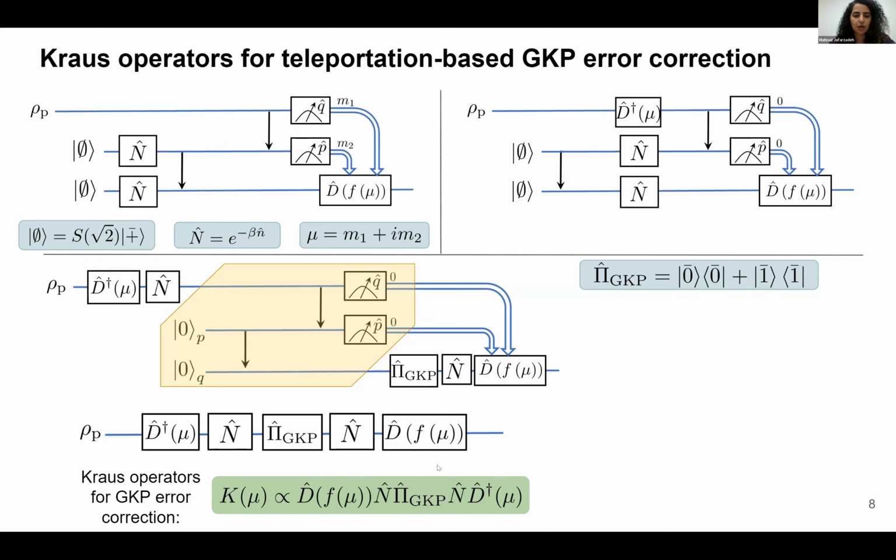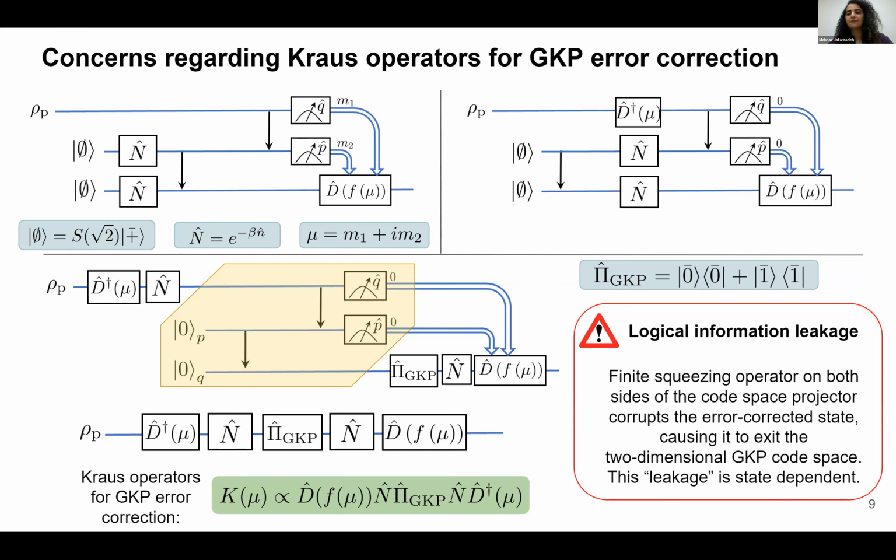So this whole process is described by this CV Kraus operator here. What this Kraus operator does to the state is, if you apply it on a physical state, the state gets displaced by an amount which is conditioned on the homodyne measurement outcomes, then gets hit by an operator which takes the state out of code space. But then later, when we apply the code space projector, you are again back in the code space. However, there is another N operator that appears after the code space projector that takes you again out of code space. So at the end of this circuit, you are not in the code space. And that's a problem. That means that there is an information leakage.